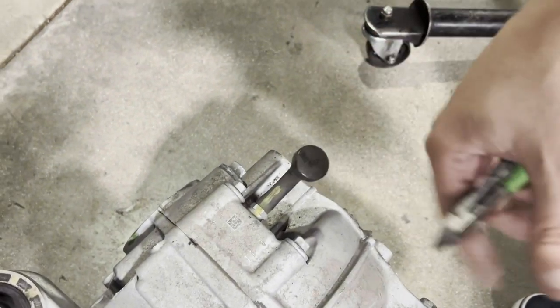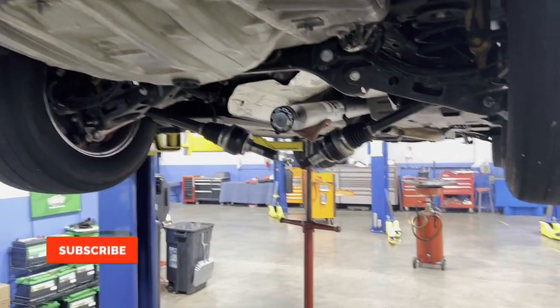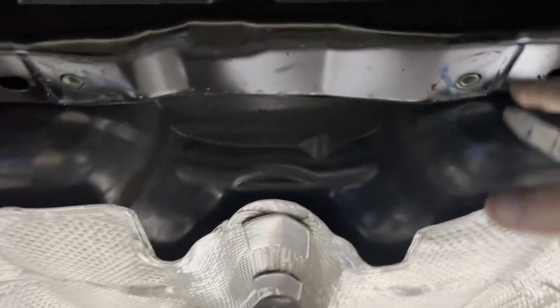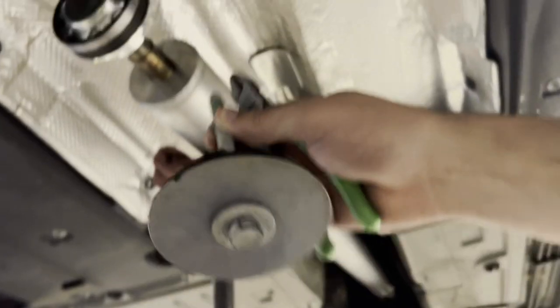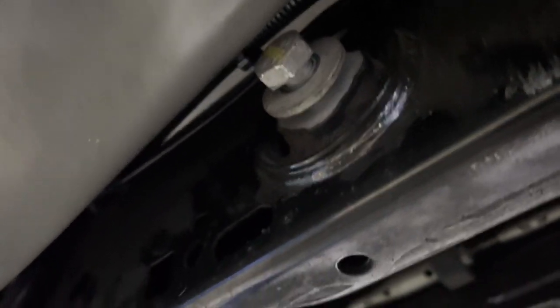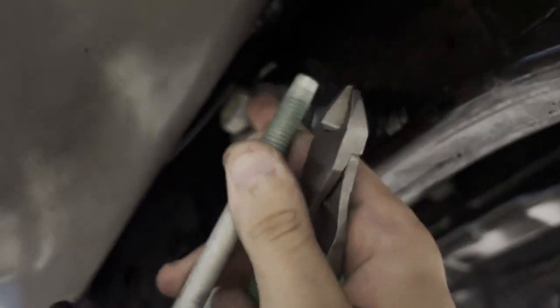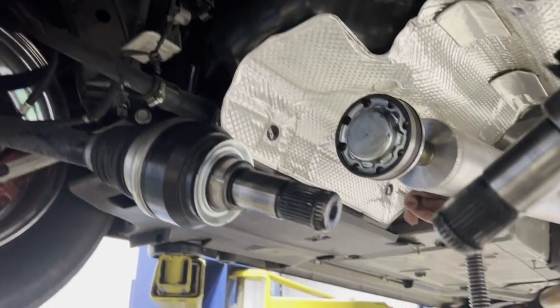As with most jobs, this is about five times easier if you have a lift. What we did was put the diff on a transmission jack and held it in place so we could remove the two bolts that connect up here. That way when we removed those bolts it wouldn't drop. Then we backed those bolts out while at the same time scooting the diff forward, because you can't really pull the bolts fully out due to the gas tank. We'll do the opposite when putting the new diff in.